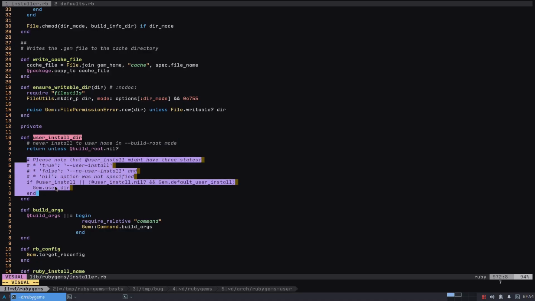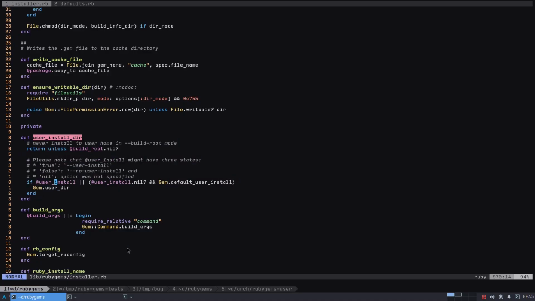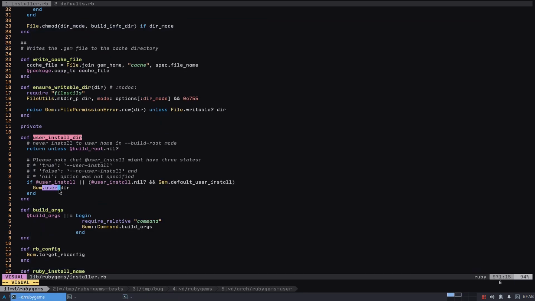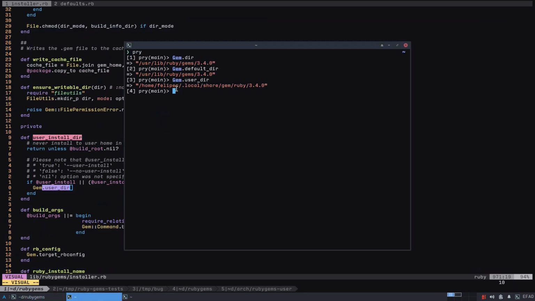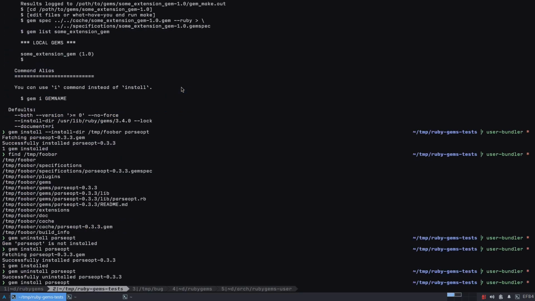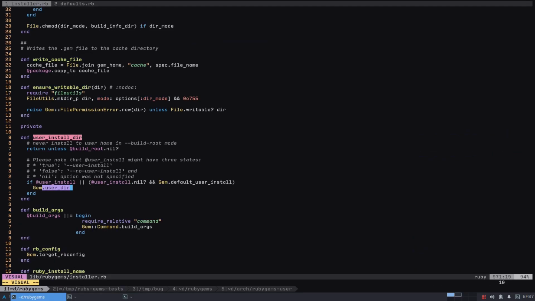We're gonna go here, user install. User install is gonna be set by default, so this is gonna return user dir, which is this. And that's the reason why gem install is installing to my home directory.